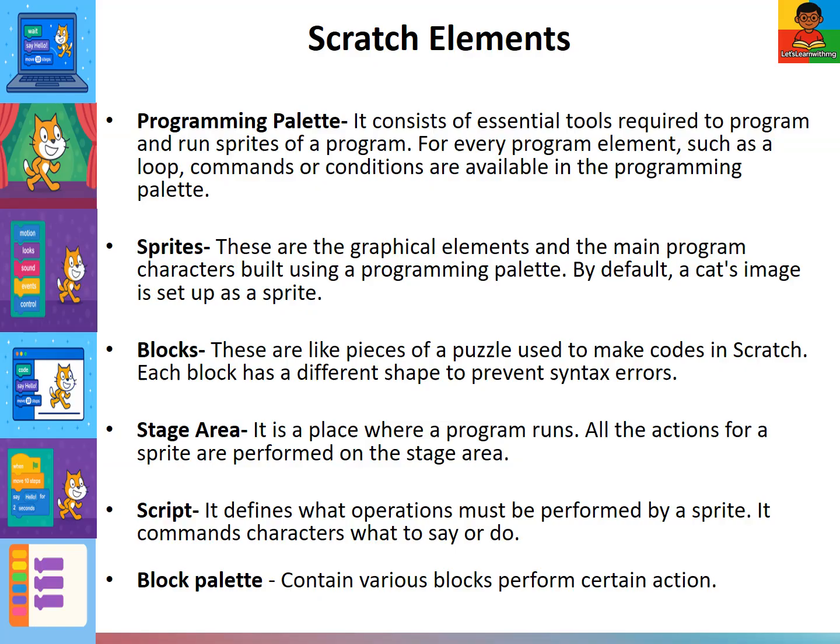Blocks are like pieces of a puzzle used to make codes in Scratch. Each block has a different shape to prevent syntax errors. The stage area is a place where a program runs. All the actions for a sprite are performed on the stage area. Script defines what operations must be performed by a sprite. It commands characters what to say or do. Block palette contains various blocks to perform certain actions.